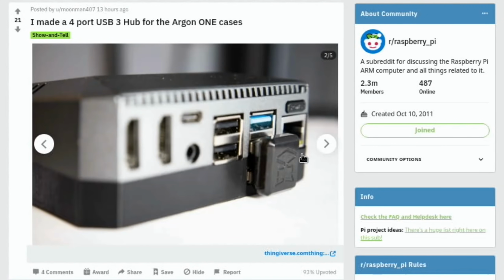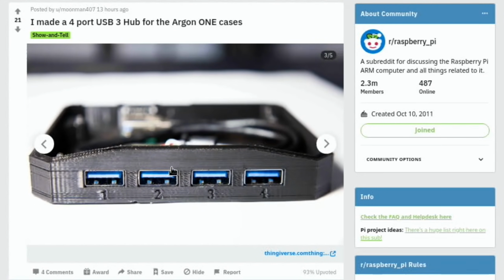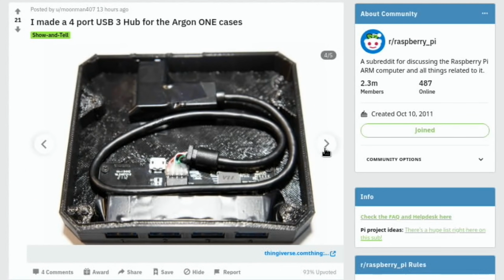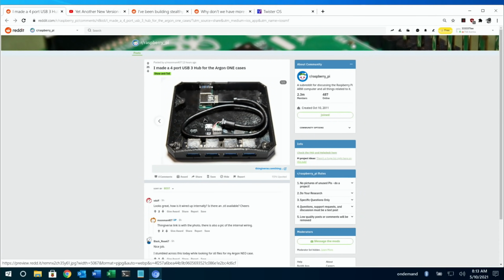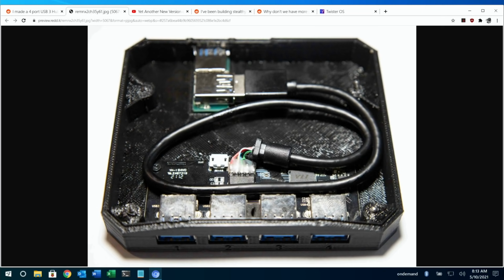And if we click on, you can see it's using one of these USB A to A extenders to be able to connect those. So it's using one of the USB 3 sockets to connect to the four ports. But what that means, I guess, is it's got no extra power. So it would depend what you could use with that. Certainly you wouldn't want to be plugging in multiple drives, but it's nice to see, and maybe a variant where this was separately powered would be even better. But I realise there's not a lot of room inside these cases, but yeah, really nice work. Very, very neat. Always like a few close-ups.